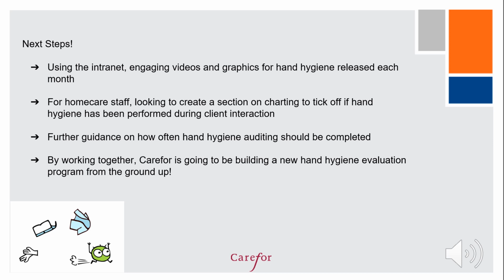For home care staff, Carefor leadership will be creating sections on online charting for allied health members and nursing staff where compliance with hand hygiene practices can be ticked off as a yes or a no. In the future, Carefor will develop a system on how often auditing should be done and will develop a process related to where, when, and whom this information will be submitted to.